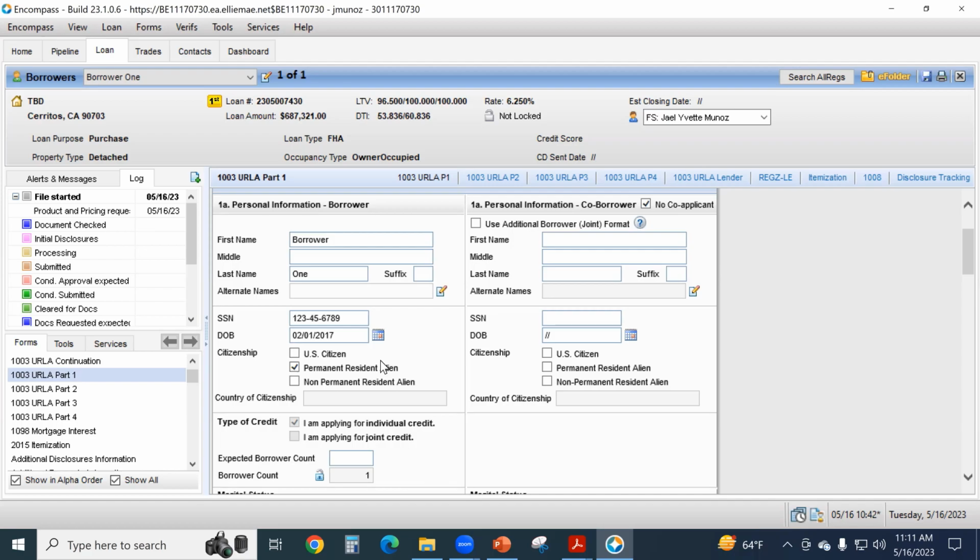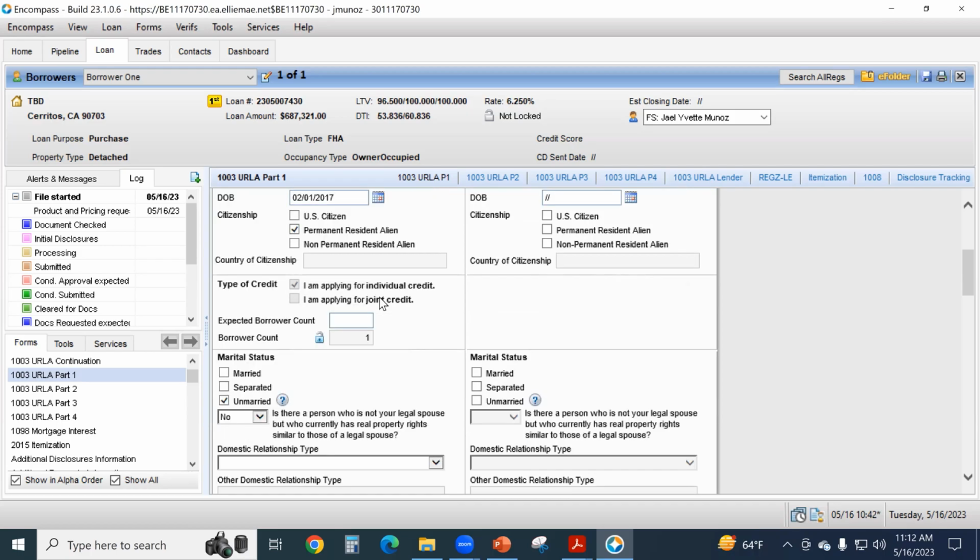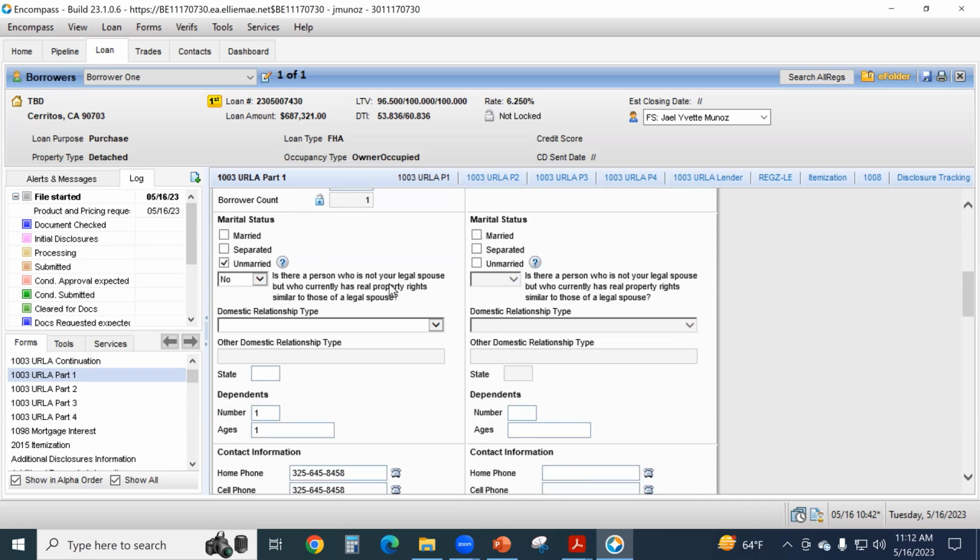Just do it across the board, regardless of whether they say, well, I've been a permanent resident alien for 30 years. That doesn't matter, because our agencies, especially the government agencies, FHA, VA, and what have you, well, I'll just say FHA more than anything, are going to want proof of residency, as do a lot of our investors. So any time you have a permanent resident alien, anyone on any type of visa, whether it's the borrower or co-borrower, it doesn't matter, you want to go ahead and secure those residency docs.